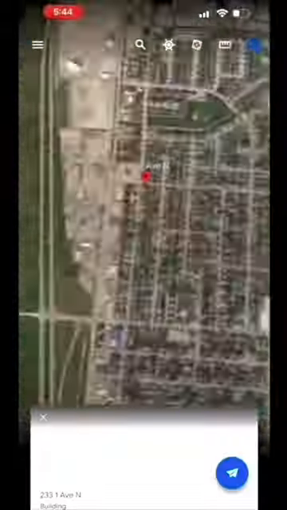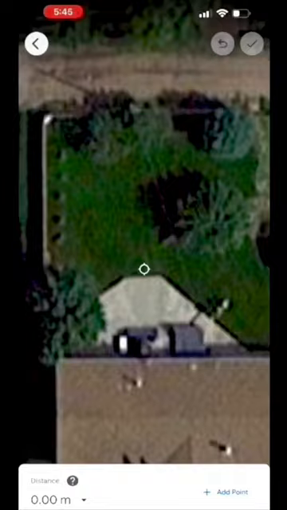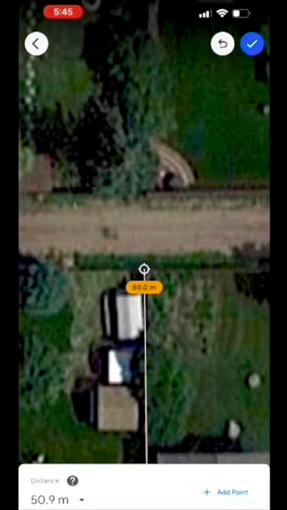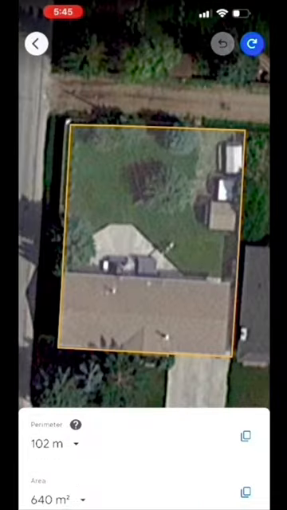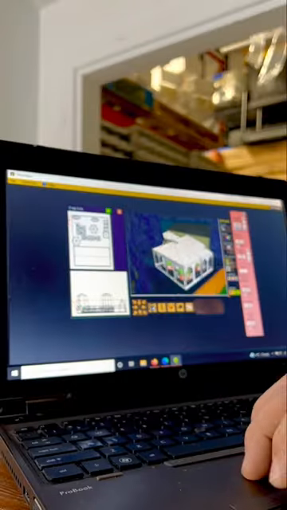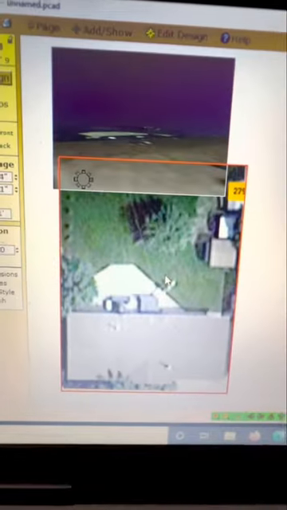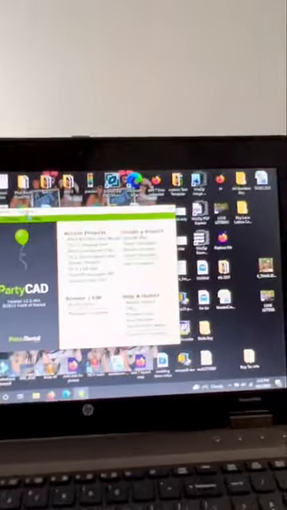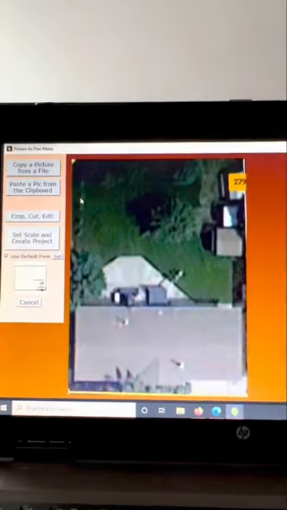Go to Google Earth. And I look up their backyard right here, went into their backyard, and all I have to do is measure the outline of their backyard and take a screenshot. Now I have how big their backyard is. Okay, I've got this awesome program that I use called PartyCad, and it basically makes 3D renderings of any kind of tent. Okay, so that's their house from Google Earth. Now let's go find their order on here. They go into PartyCad, bam.